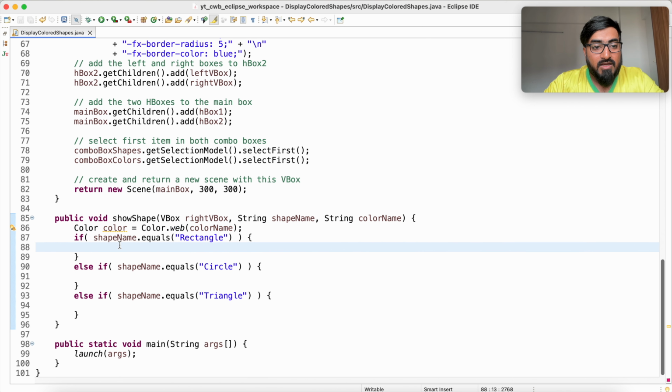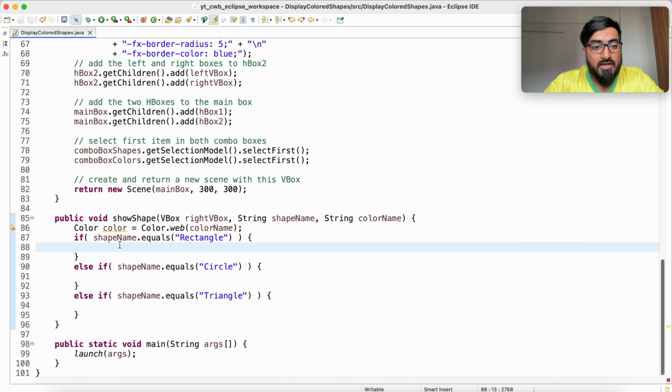For triangle you have to create a polygon, so I'll say Polygon triangle equal to new Polygon and the list of points. So I'm going to say double x1 is 0 and y1 is 0. I want one of the vertices at 0 and 0. Similarly we do x2, x3, y2, y3.